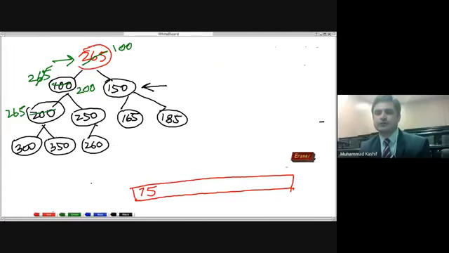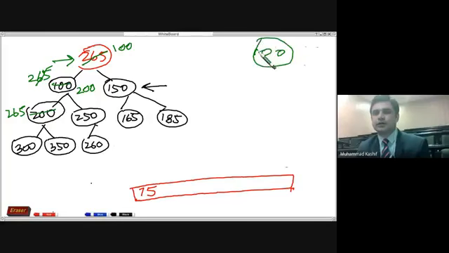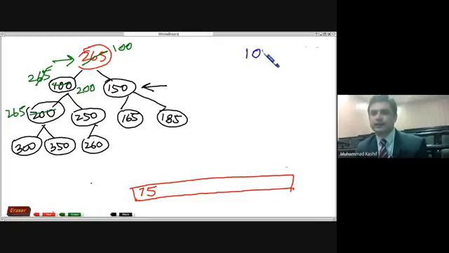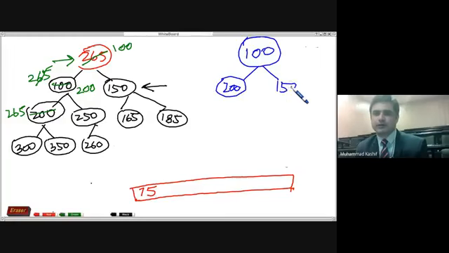So the new heap would be like this, and as you can see, I will draw a new heap. 100 becomes the root node, and its left child would be 200, and the right child would be 150.